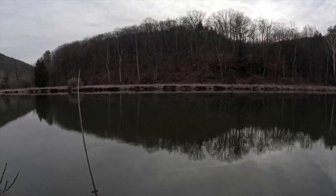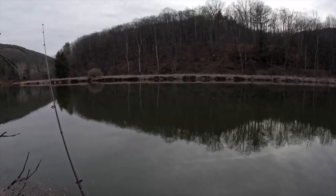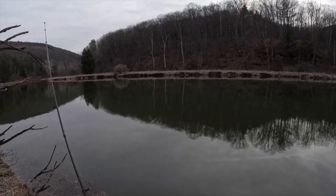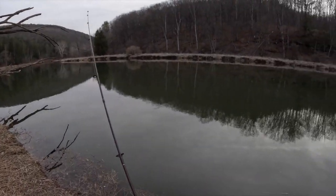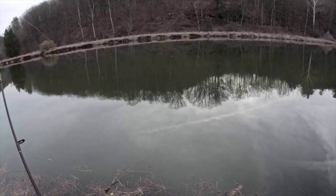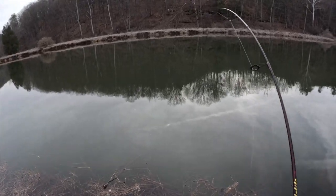I mean, they're all in this water, and a lot of the times they were following my spinner, but they weren't committing. So maybe just a slower profile that's a little bit more flashy and obnoxious. We'll get him to commit. Ooh. We're having something attack it. There we go.